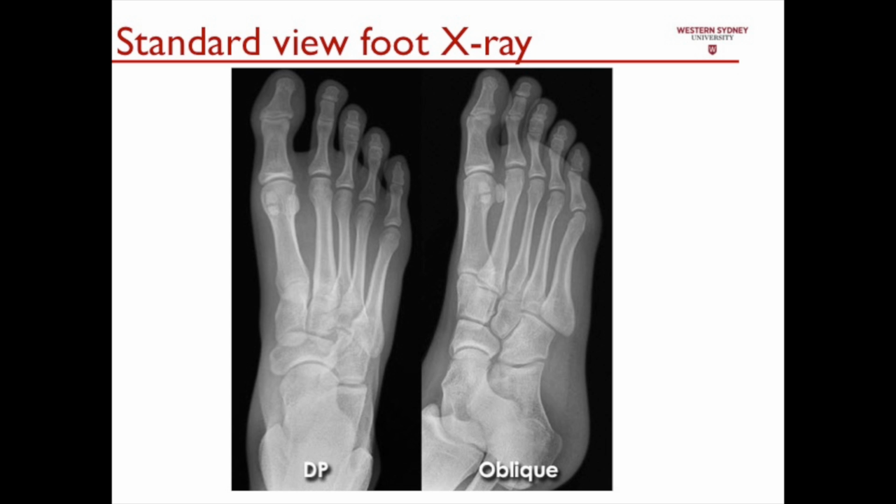In this slide you can see a depiction of what would be considered to be standard views of the foot in an X-ray. This would consist of a dorsoplantar view taken from an anterior posterior projection and the oblique view. Please note that technically we would state that this is a view of the foot, and in order to do this we need to make sure that we have all of the bones visible as part of the foot.